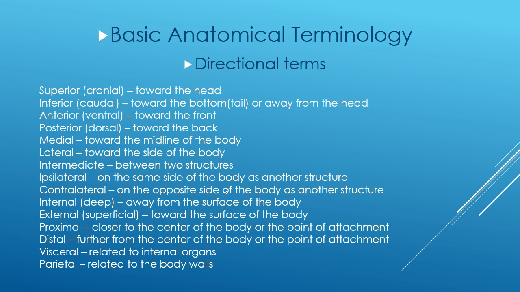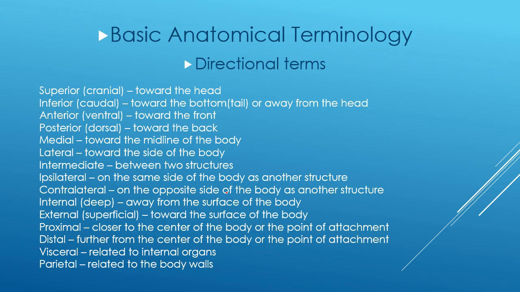Now, speaking of references, terminology. These directional terms are very pertinent to class because we will be using these on a weekly basis, on a daily basis. So knowing superior is toward the head, inferior is toward the bottom or away from the head. You need to know the difference between those. Anterior is going to be the front, posterior is the back. Medial is towards the midline of the body. Okay, so the most medial part of the stomach is going to be your belly button. And then lateral is going to be towards the side of the body. Intermediate is just between two structures.